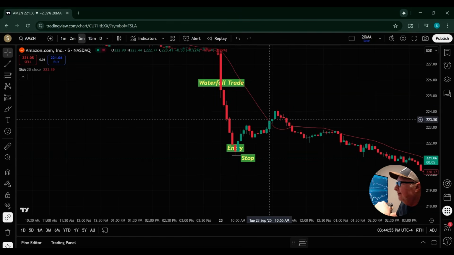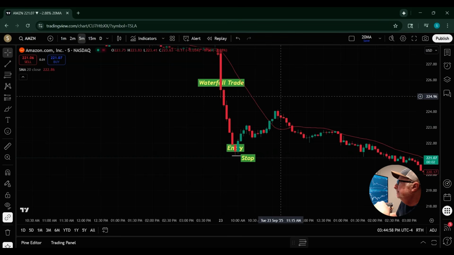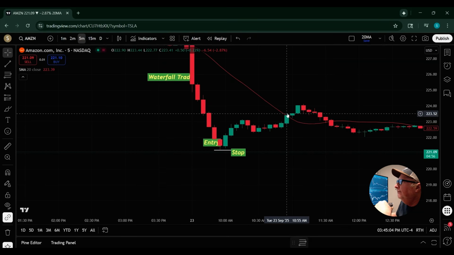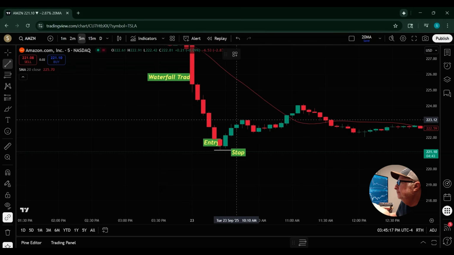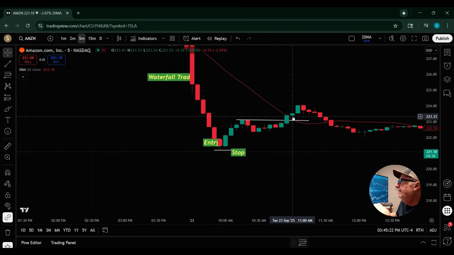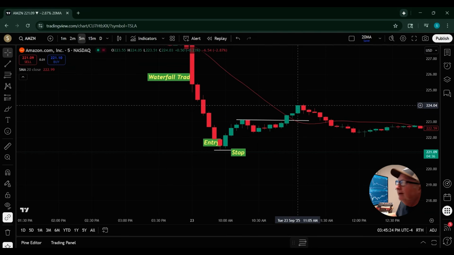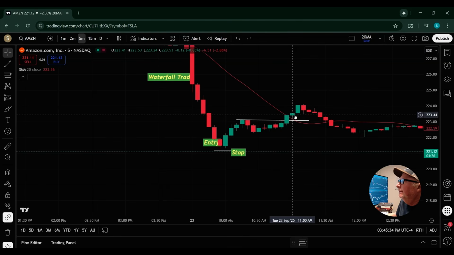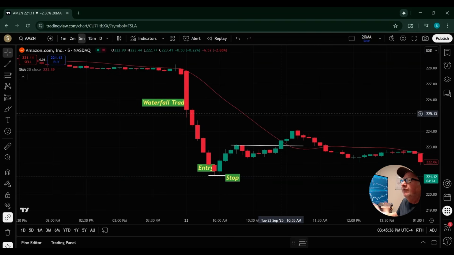If it looks higher, like it does here, where there is a 1, 2, 3 forming, you've got basically a 1, 2, 3 forming at the 20. It's clearing this resistance here. So maybe I get a little more. I wasn't paying attention to Amazon this morning, didn't see this, but maybe I get another half a point out of it. But that's the trade. That's the waterfall trade for me.